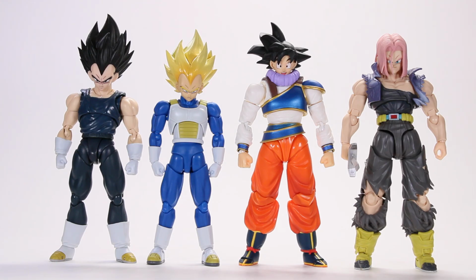Again, I like my Vegeta stubby. He's supposed to be stubby. He's supposed to be smaller than Goku. He obviously is, and this is a 2.0 Goku, so the 3.0 should work as well. And of course, Trunks being taller than Vegeta is definitely a given. This Trunks is typically even taller than the original SH Figuarts 3.0 version. But no, I think everything scales nice.